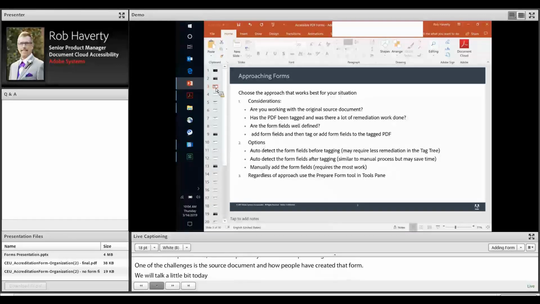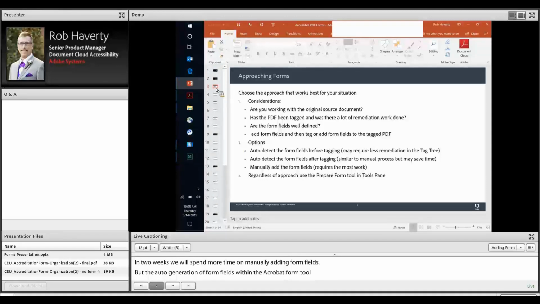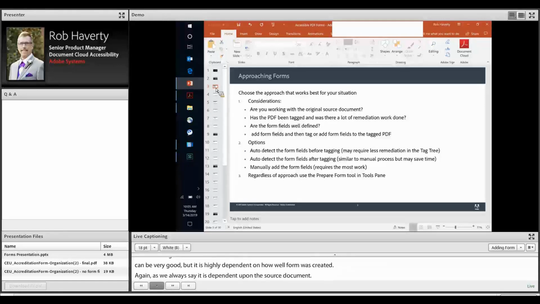But the auto generation of form fields within the Acrobat Form tool can be very good, but it's highly dependent upon how well the form itself was created. And so again, as we always say, it's really dependent upon the source document. If form fields are well identified and clearly labeled, then the auto generation tool can do a pretty good job.